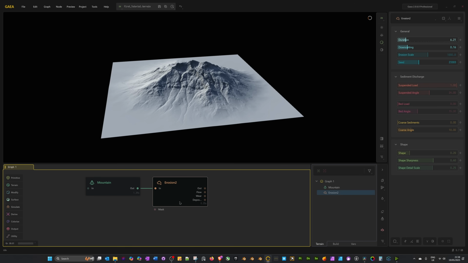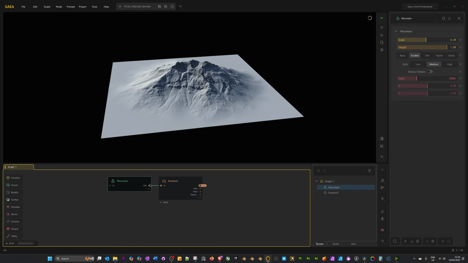So left click on erosion, click on P, and then where it says convert to portal on out, we want to connect a portal to the out socket. So click on that, and now we've got a portal there. And now we can connect other textures into this portal, and a portal is basically like a link or a bridge between different nodes without having to use a connection line.